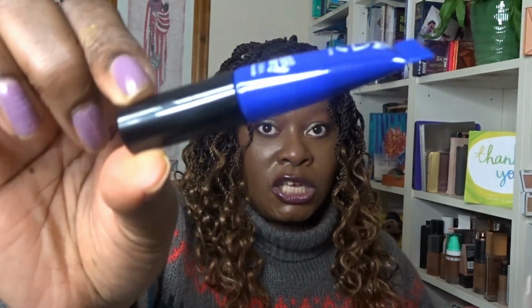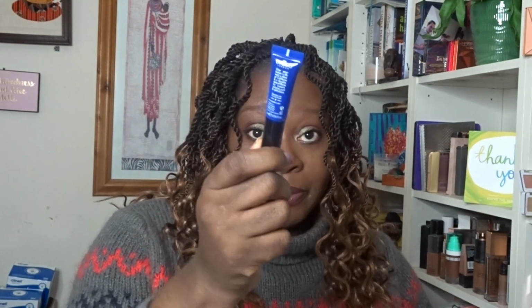I must admit, the last time I received one of these, it was really dry, and that's why I didn't like it. Maybe I'll give this one a go and see how I get on with it, because it might not be dry, it might be alright. But if it's dry again, that'll be the second time, and that will convince me that this is just a rubbish product for me personally.